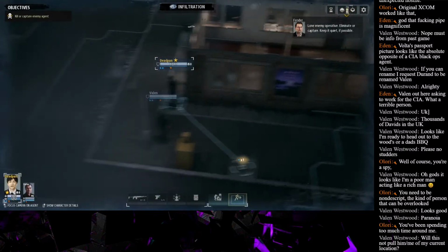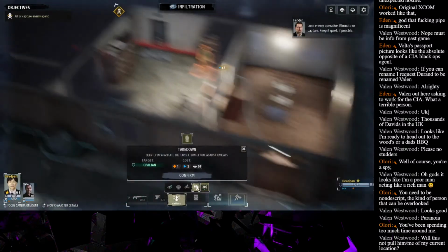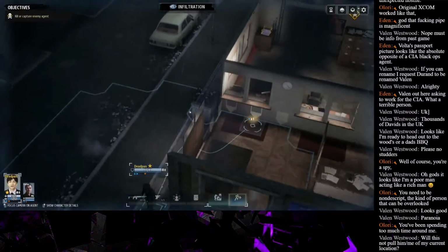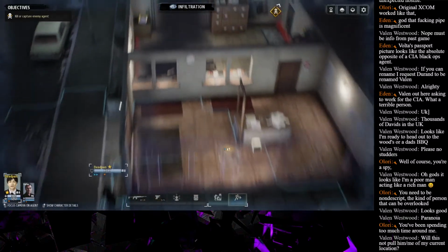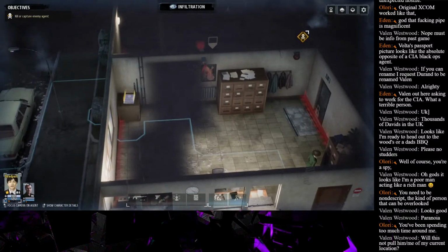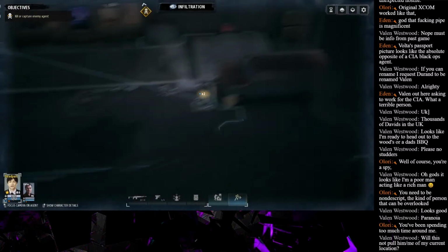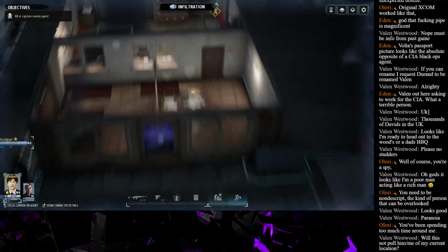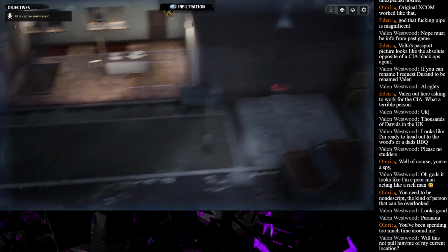Lone enemy operative. Eliminate or capture. Keep it quiet if possible. Okay, this is a civilian, so there's not necessarily a need to deal with them. I can't help but notice there's a camera right. So our first priority may actually be to try and see if we can locate where that closed circuit TV system is.